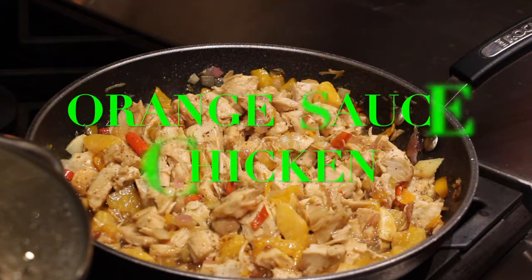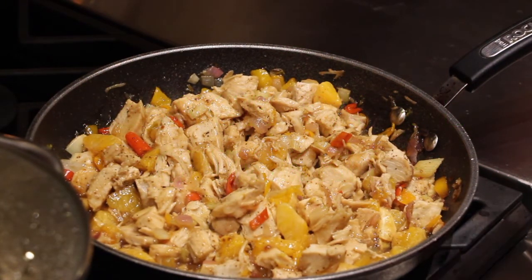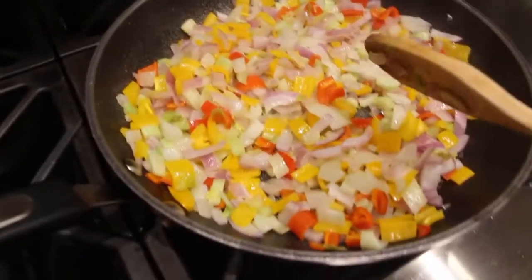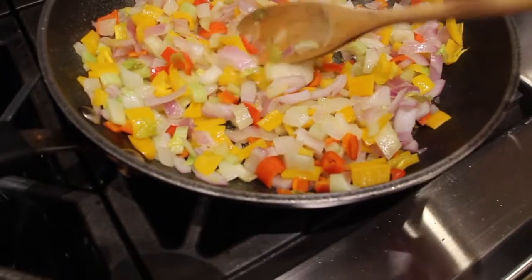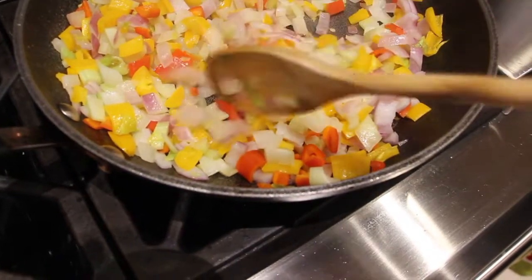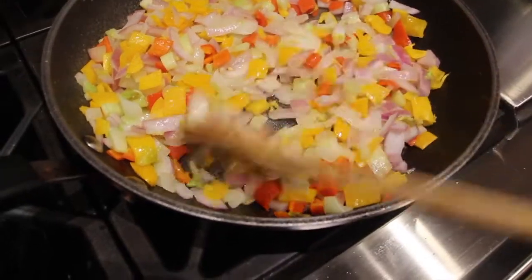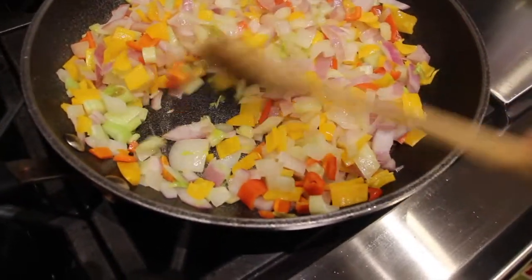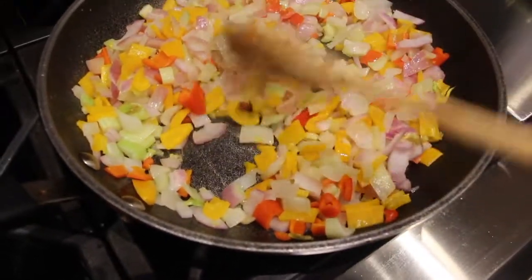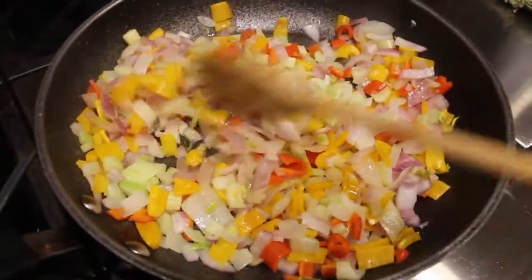Welcome to Cheryl's Home Cooking, and today what I'm going to show you is my orange sauce chicken. So let's get started. I'm sauteing the 5 sweet yellow peppers and the 4 red peppers. I have a half a white onion because I had it left over, 1 small purple onion, and 3 celery stalks. So now I'll saute this until it's nice and soft.